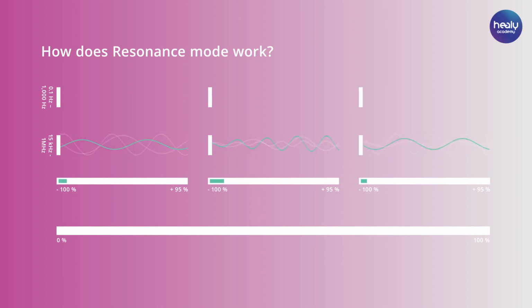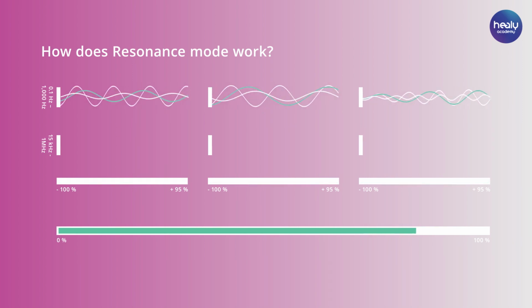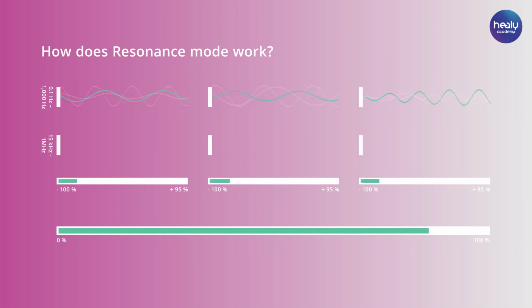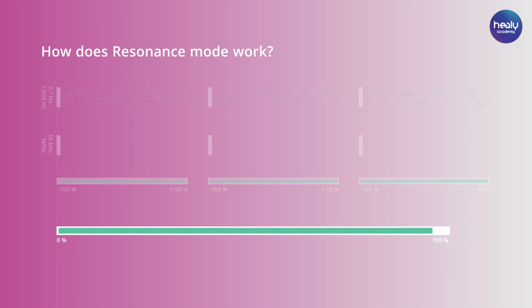Either none of the frequencies reach 95% and all are applied until the start of the next mode, or one or two frequencies reach 95% and the remaining frequencies are applied until the next mode, or all frequencies reach 95% and the resonance mode is applied for a shorter time than originally defined in the respective IMF program, so that the total duration of the program is reduced accordingly and ends before its maximum duration.